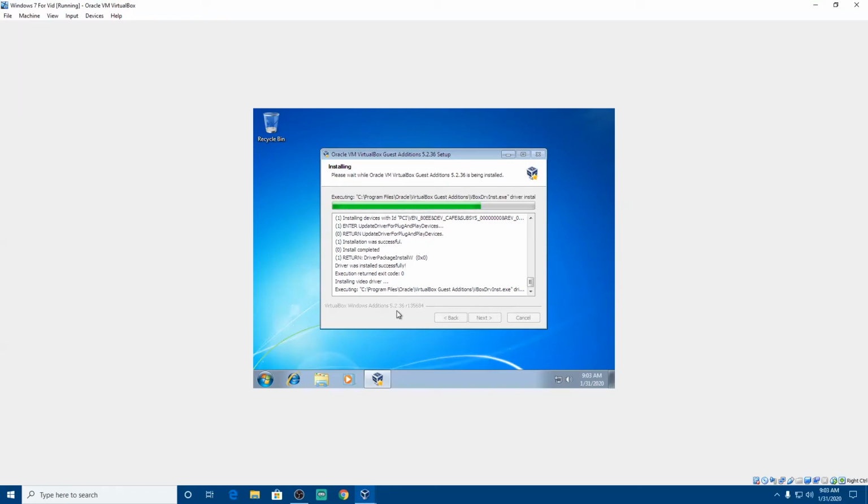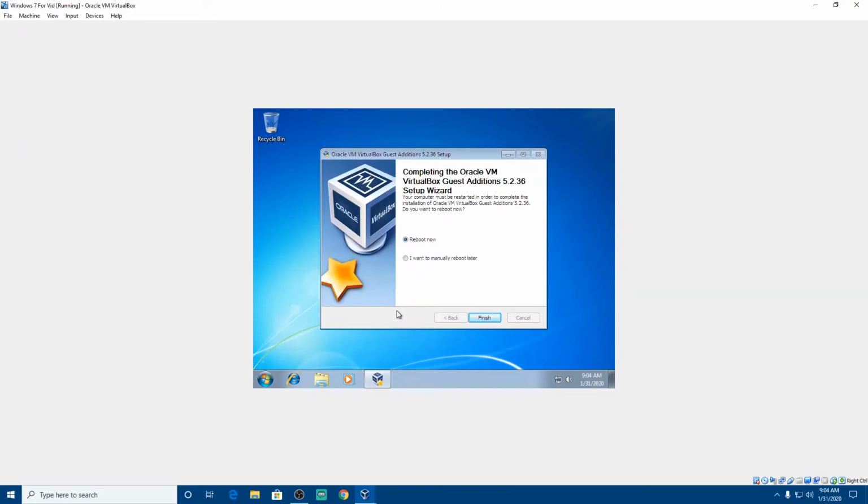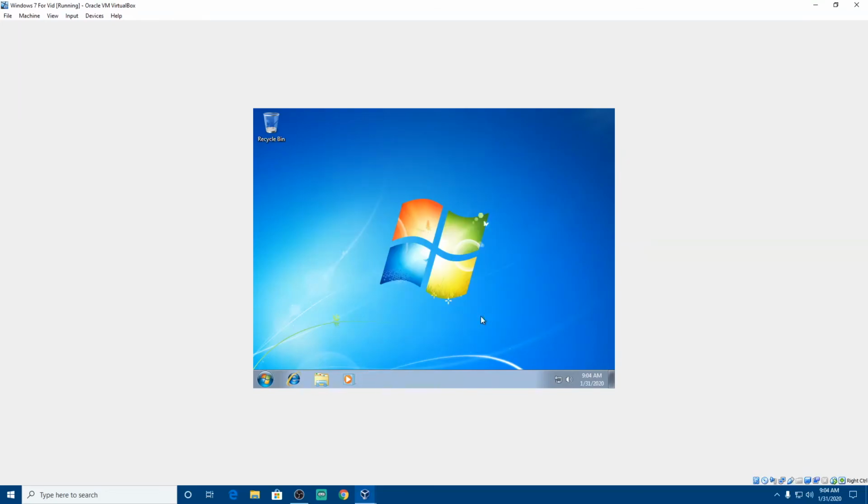And VirtualBox Guest Editions also has another neat feature. The desktop will actually become full screen instead of being this little square. It'll know what your screen resolution is and automatically adjust. So this is your choice. I'm not going to tell you what to do here because this one is just your choice. You can either reboot now, so it applies the changes like full screen right now, or you can reboot later. Then you can install Chrome and other stuff, and then reboot and get your full screen. But I'm just going to reboot now.